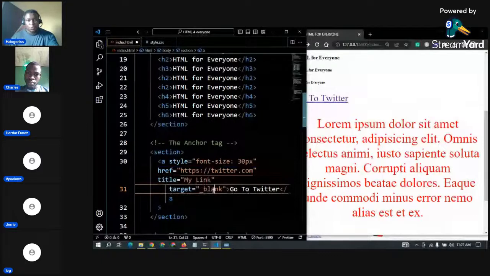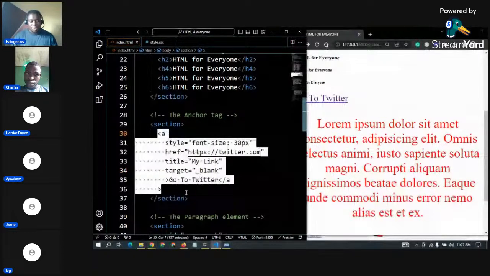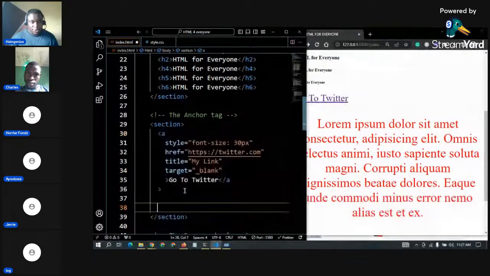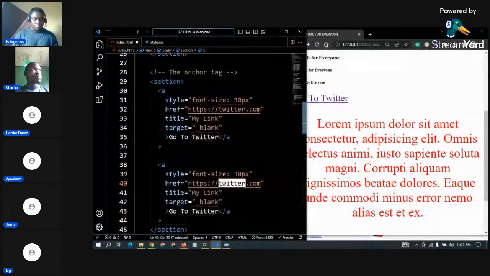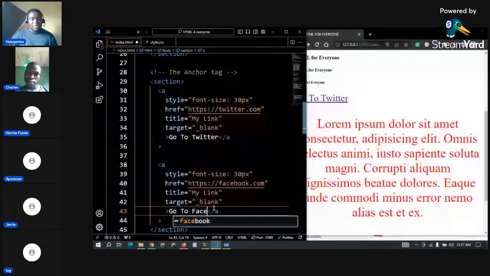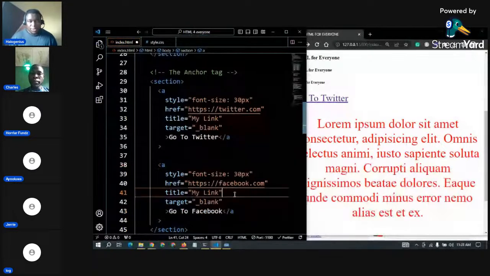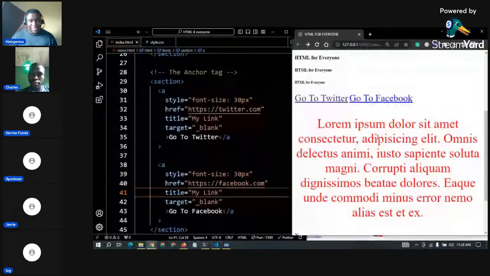It doesn't necessarily have to be Twitter alone that you go to. This element is an inline element. If I come here with another link, let this one go to Facebook. It doesn't have to say "Go to Facebook"; you can use "Sign up now" or "Contact us", anything you want. Just know that the text you put here is what will be displayed. Save this and you can see "Go to Facebook", and this is an inline element, which is why it is displaying side by side.